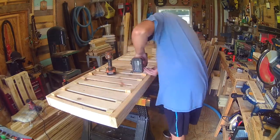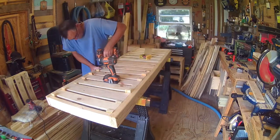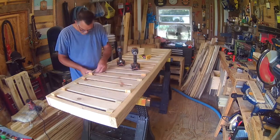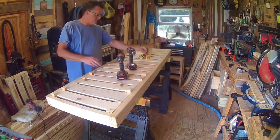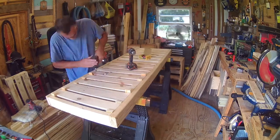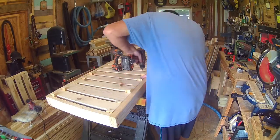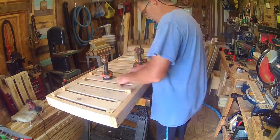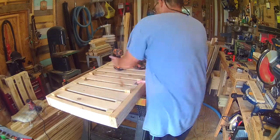Pre-drilled everything again because I didn't want to take a chance of having splits on the ends. I did have a couple. Once the head met up with the wood, sometimes it did split a little bit. But again, they're just pallet wood lounge chairs. I don't expect them to last for 20 years. The only thing I wish I would have done was make them a little wider, maybe about 4 inches wider.